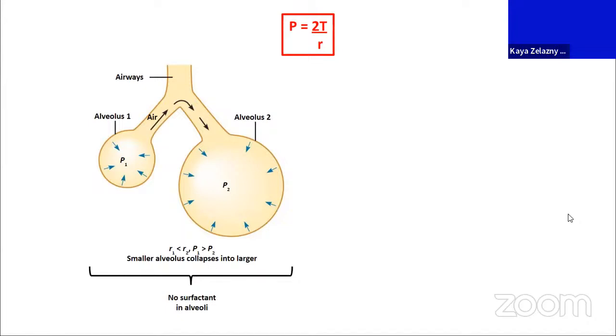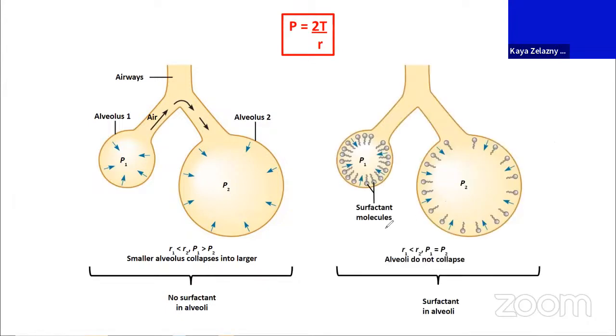So here we can see the picture of what's going on with the surfactant. These are the surfactant molecules. They've got a little fatty acid tail there. And they're blocking those water molecules from creating that same surface tension.